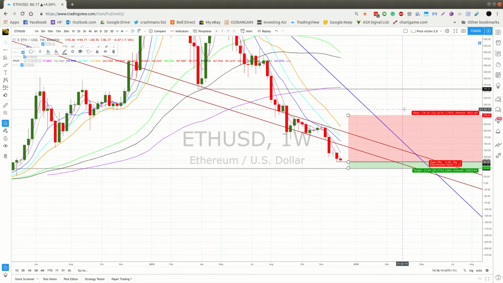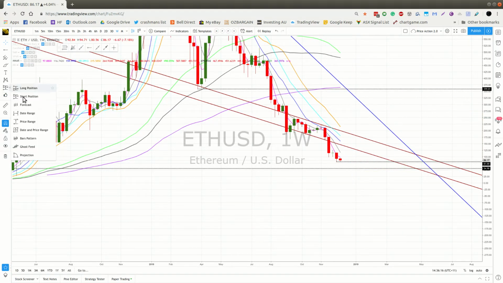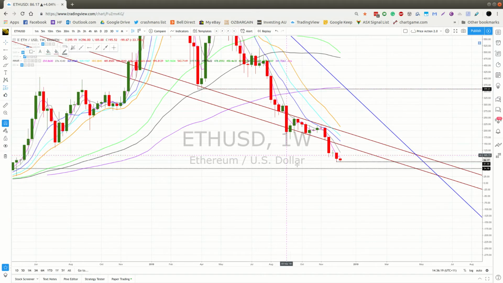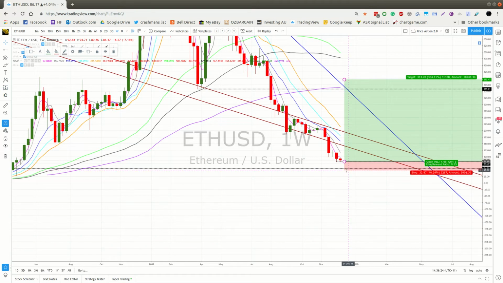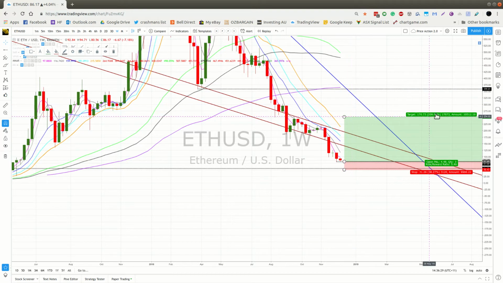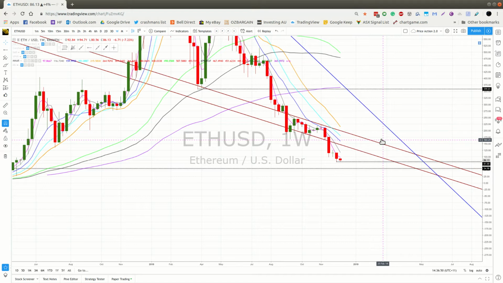As a long position though, from here and using this level here as your stop, so we'll just put it a few lines underneath with a possible run up back to this level. You have a 5.46 to 1 win versus a 1 loss, so it's a good 5.5 to 1, but you must cut your trade if it breaches this line. You can breach slightly, but essentially you'd be wanting to cut it, otherwise this whole risk reward theory is out the window.